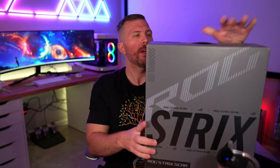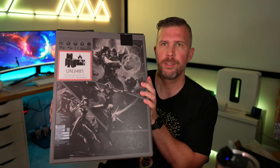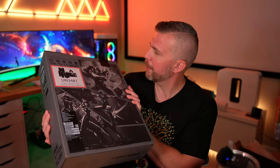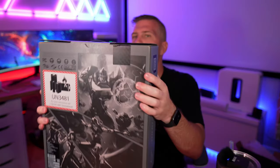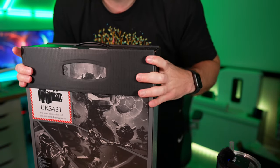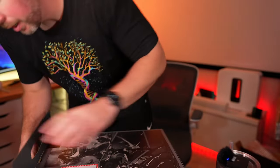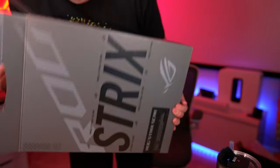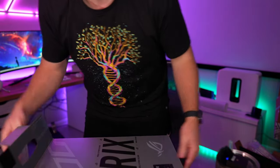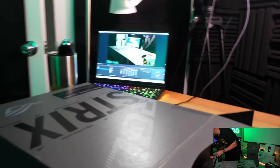Okay. So this is the box. We'll go all the way around the box. Kind of a cool design on the back, kind of like a comic book page. Not much on that side, but all right. Okay, so let's see here. Which side is the laptop on? Laptop's on this side. And let's switch the camera angle over to our secondary angle.